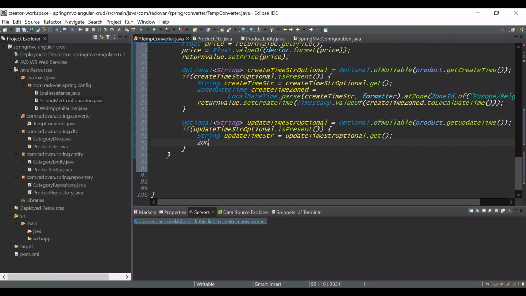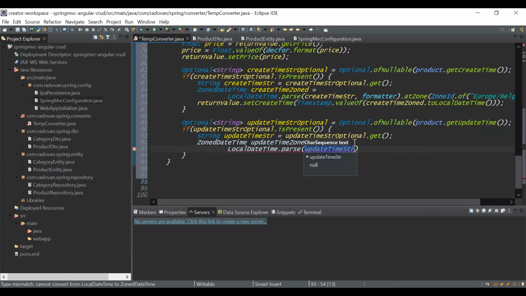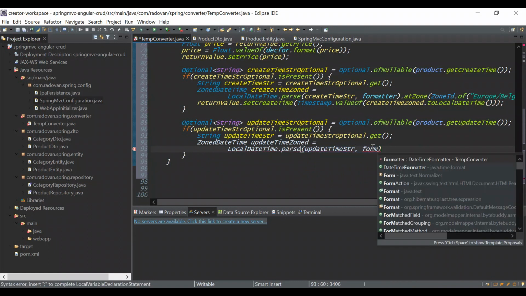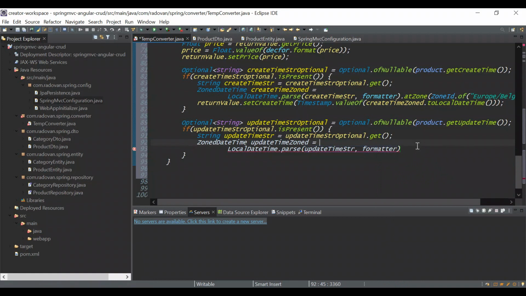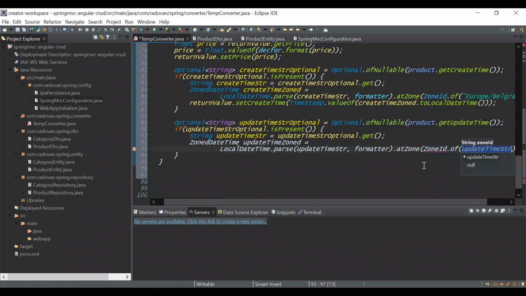And let's create zone date time. Update time zoned equals to local date time parse, at zone of Europe Belgrade. Okay.